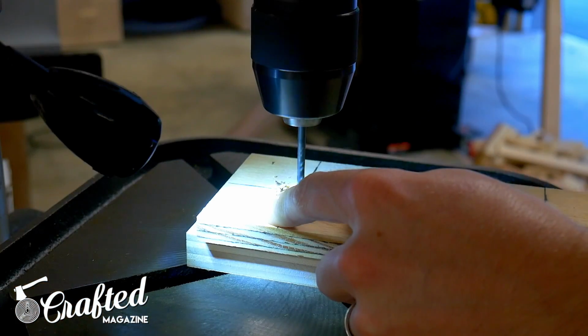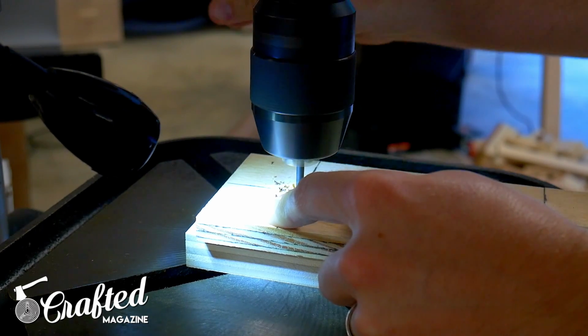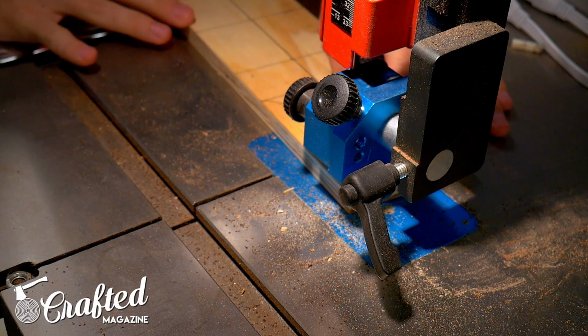After getting all my holes marked, I went to the drill press and drilled some small holes. These are just reference holes so that you can transfer the hole placement to the workpiece so you don't have to do all this layout work over and over again on every paddle.